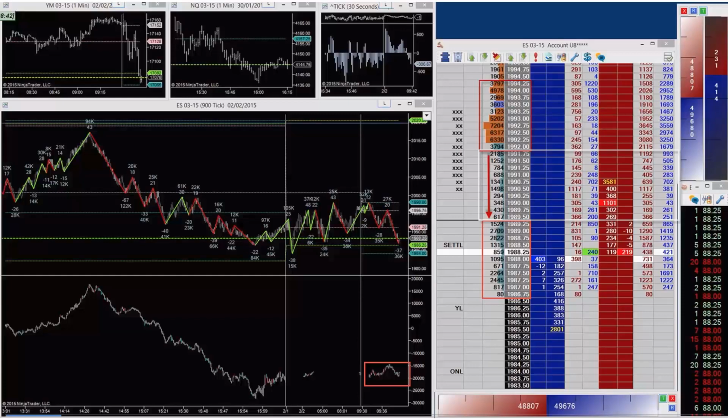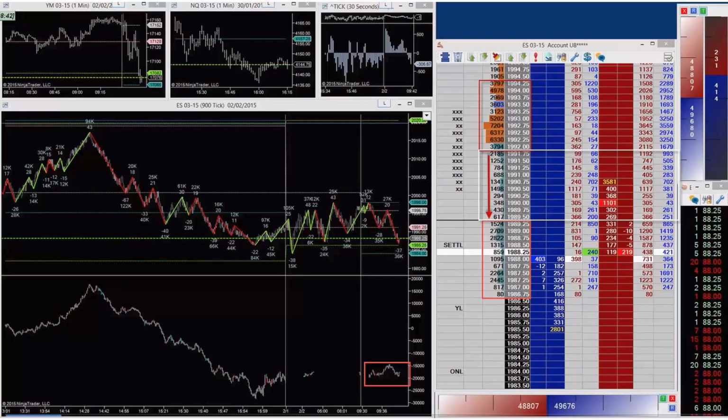Now we can also, if we look over here on the far right, this is shown as the total trades that hit the bid and total trades that hit the offer. So the red here is the total trades that hit the bid, which means they're sell market orders, and the blue is total trades that hit the offer, which is buy market orders. And we can see more volume hitting the bid side, more sell market orders hitting the bid side as it moved down.